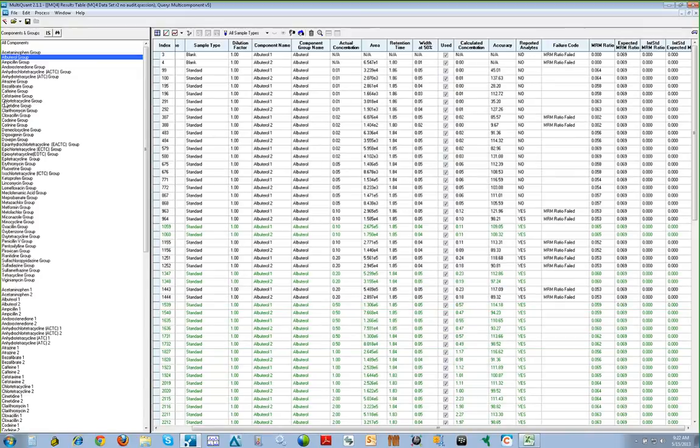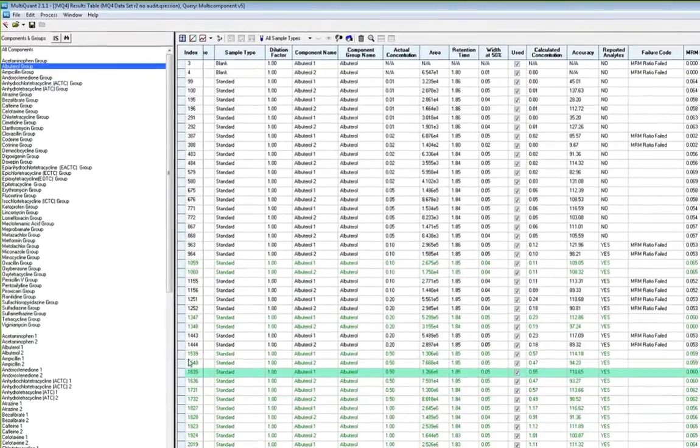You will also notice that some of the lines are now in green. This means that these results met the reporting parameters that we defined in our query file. The MRM ratio was below 20%, and the analyte concentration was above the reporting limit we defined. In this case, that limit was set to 0.1 ppb, for all of our compounds.